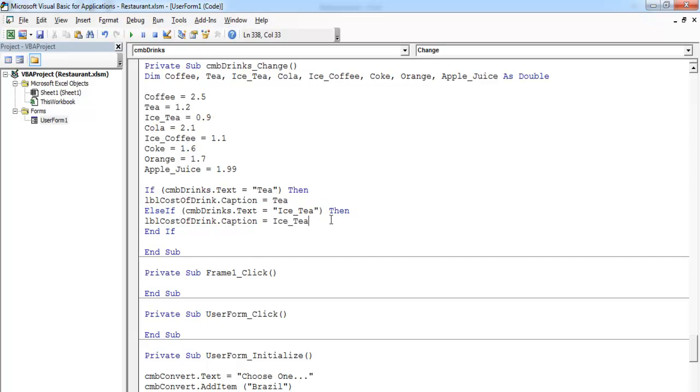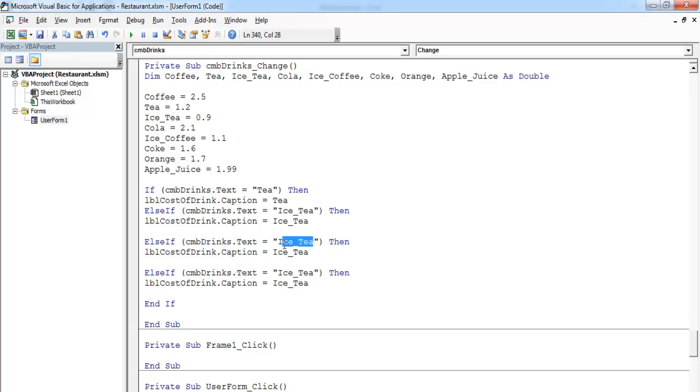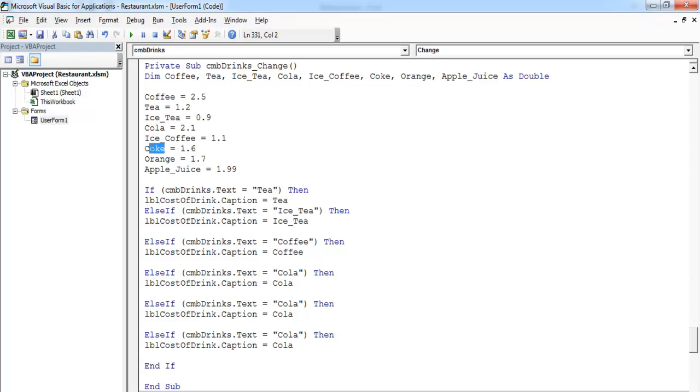Now we have more drinks to take care of, so let's come back down here and take care of the other drinks. The next drink, let's go for coffee instead of iced tea, as it is coffee in this case, and that will be coffee as well, because this variable is coffee anyway. So let's go for cola. The next one, cola, and that will be cola too. Now maybe let's go for Coke. I guess they're both the same anyway. Cola and Coke are the same.